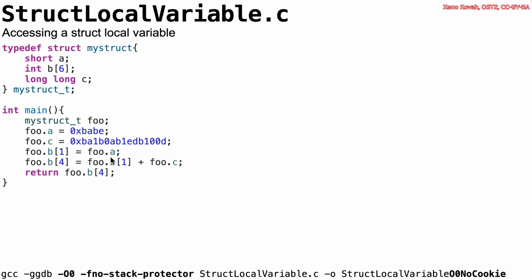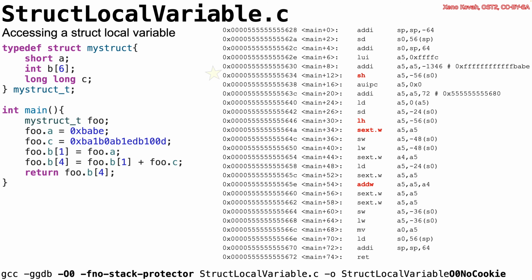That's going to lead to some sign extension, because it is a signed short and a signed int, so that 16-bit value is sign extended up to a 32-bit value. Then we do math on the 32-bit value plus the 64-bit value. So again, there's going to be some sign extension going on, and storing it into a smaller variable, the integer. So 64-bit value plus 32-bit value into a 32-bit storage, and ultimately returning that storage. Once again, compiled without the stack protector to simplify the code slightly.